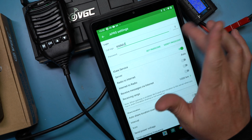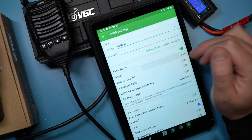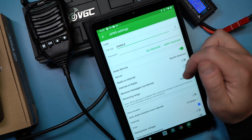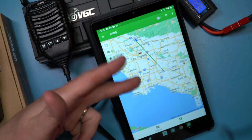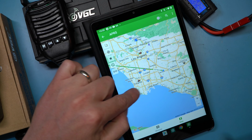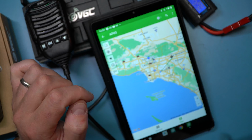All right, so we're at KI6N87. We're going to pretend like we are portable right now. We are not going to be a server. Wow, so hypothetically you can go radio to internet. And yeah, this is using what looks like a fully capable APRS setting or setup. I'm actually receiving these stations. Looks like I'm picking up from pretty far away. That's kind of cool.